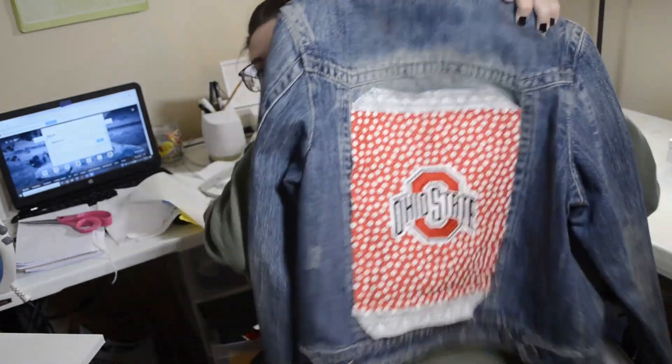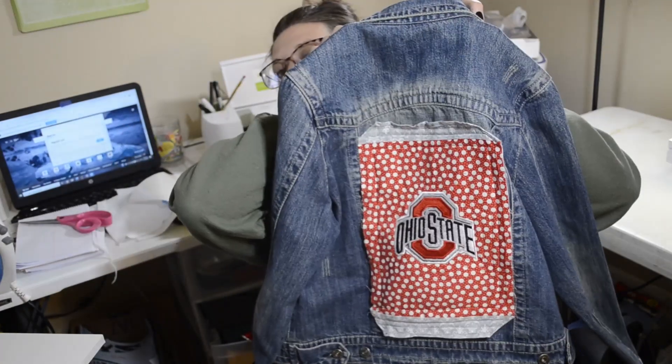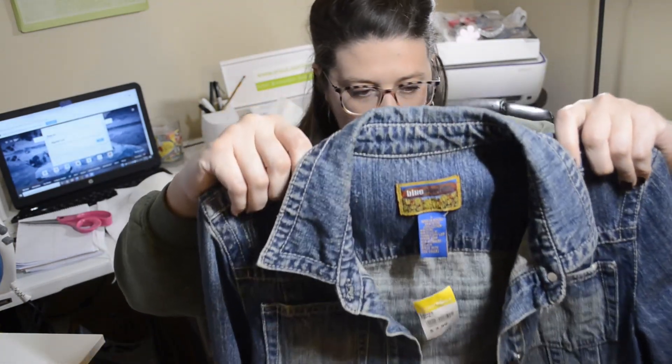This came out so much better than I thought it was going to. I was expecting it to be cute, but this right here — how cute is that! I bought a buckeye felt pattern — the little nuts — and I think I'm going to put them on the lapels right here to add some sass. The girl who it's for is full of sass. This jacket is for Joy — her birthday's today and she's one of my good friends.